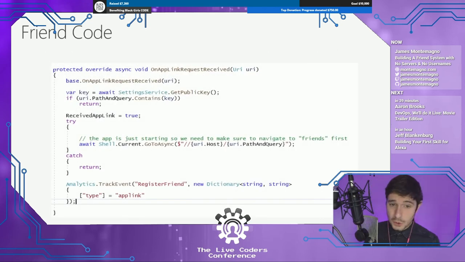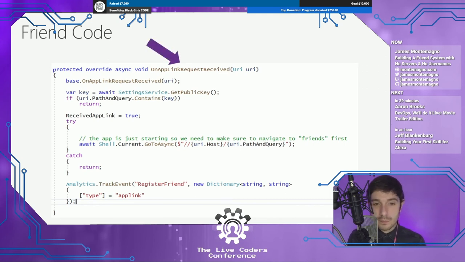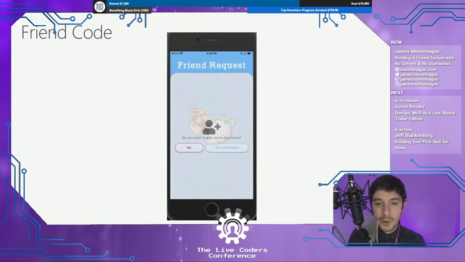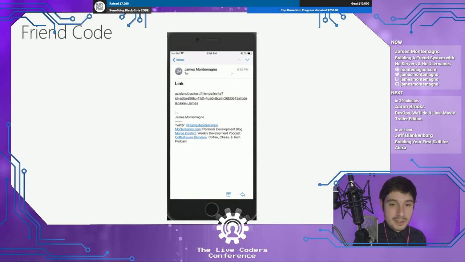So what's cool is that whenever someone taps on this link or opens this link in the application, this is what I do. It's very minimal code. I go and I first check here. I say, the link is received. I make sure that you didn't tap your own link, because that's totally possible. Like, you just accidentally tap it. So I just make sure that you didn't do it. That'd be funny. And then here, this is the only thing I use. I say go to, and the host is that /friends/invite. And then path and query is that ID and the name. And then it just goes. And that's it, which is cool. And this is what it looks like in the deep link. So I tap on that link. It says, do you want to add James as a friend? Boom.